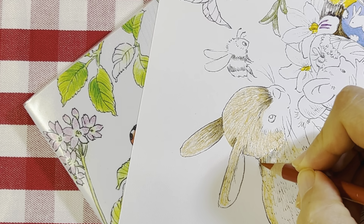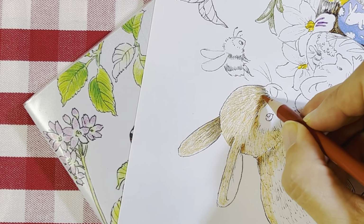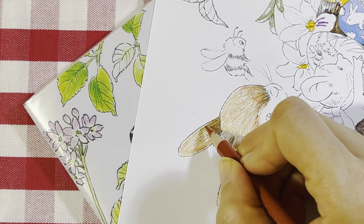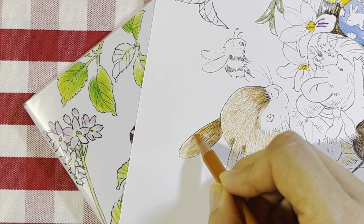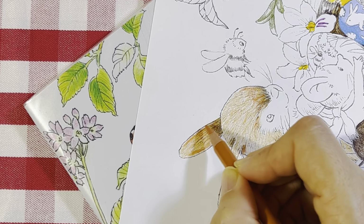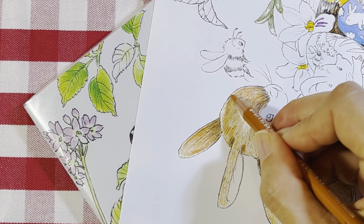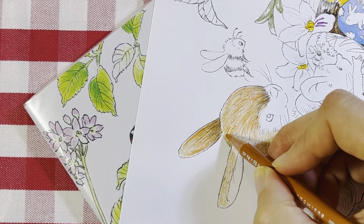And pumpkin orange. It's also another one with a little bit of a yellow undertone. So just play around, flick it. Yeah, so I'm going back with this mineral orange, and basically just flick the pencils. And you get this effect of the fur, sort of. Now the birds are up.